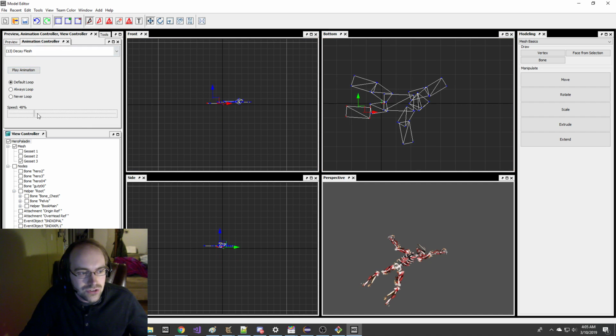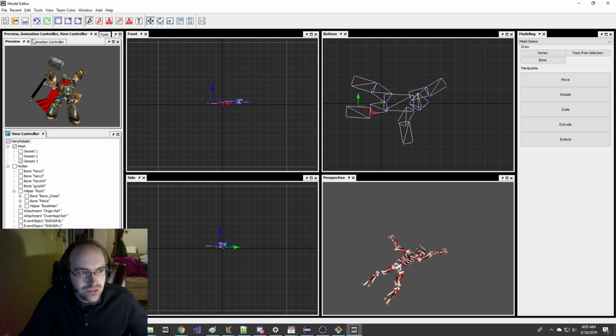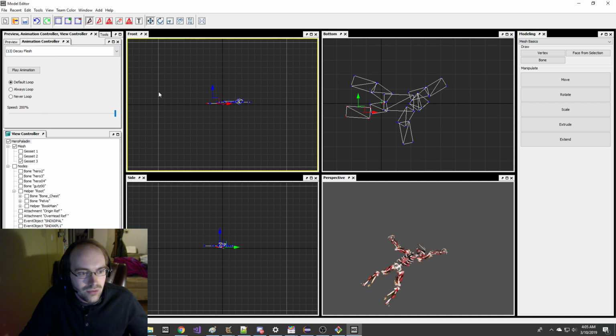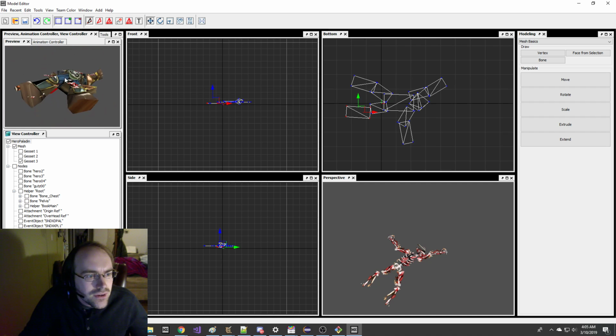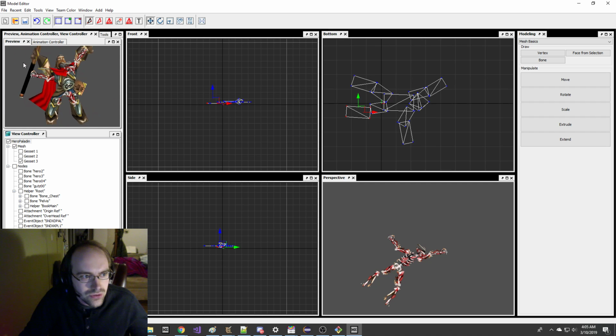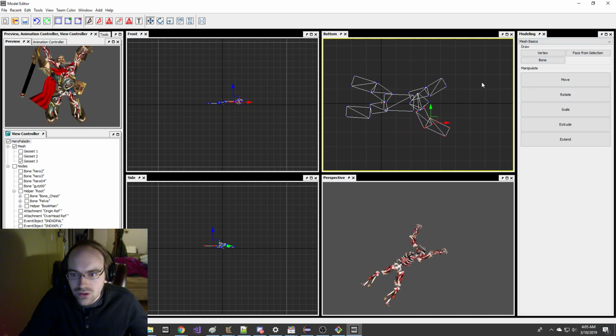Maybe we want to speed this up a little so we kind of see him. Yeah, maybe we'll just speed it up a little bit. We see it sink through. So we're getting much closer, I would say, but this arm here is still totally wrong. So we definitely have to fix this arm to be going up towards where that hammer is, and that should be sort of up here.